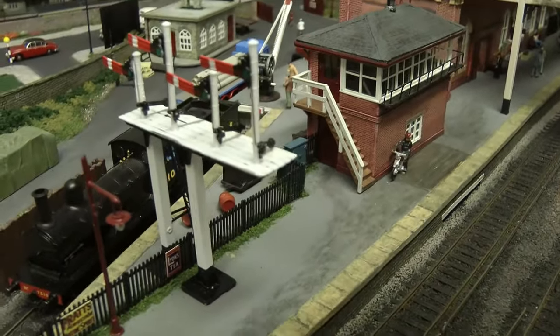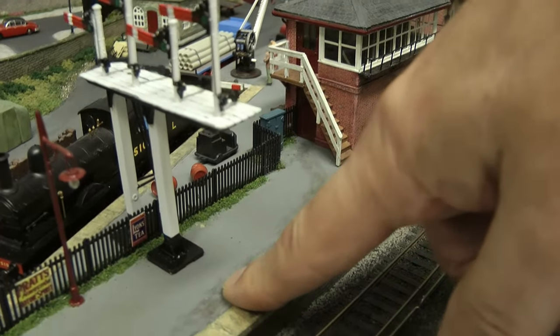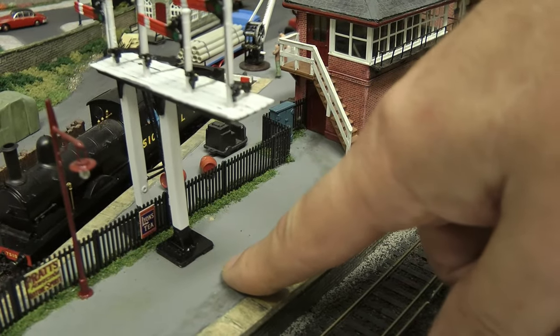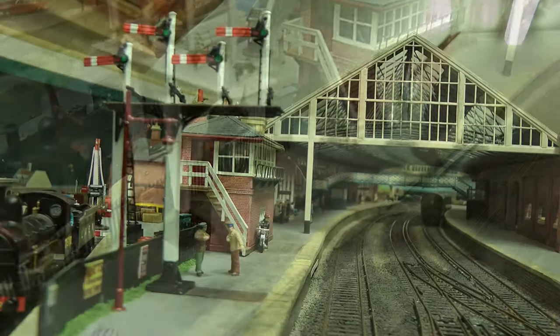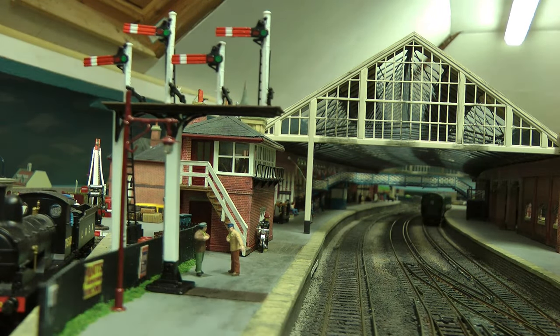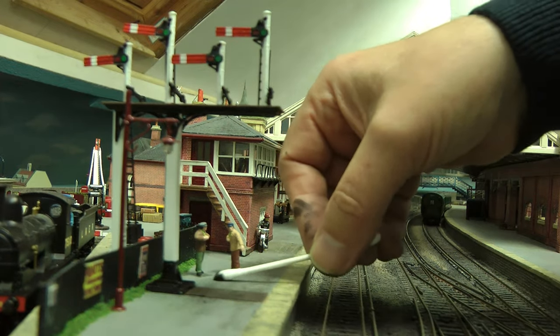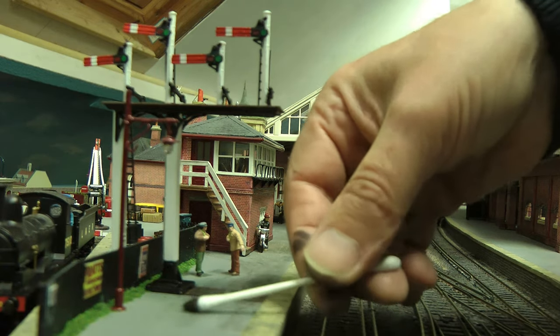So that's what I want to do next. I'm going to measure this, cut this, glue a piece on there, and then just paint it brown, dirty it up so it looks like planking. Right, so that's the planking glued down and painted. So I'm just going to add a little bit of weathering powder just to take the sheen off the paint and add a little bit of grime to this area.